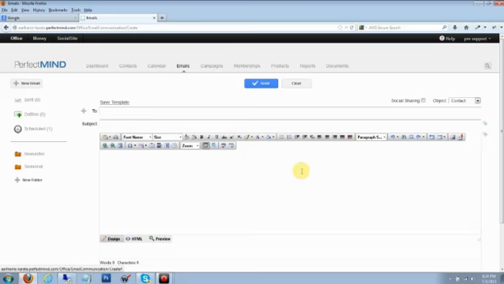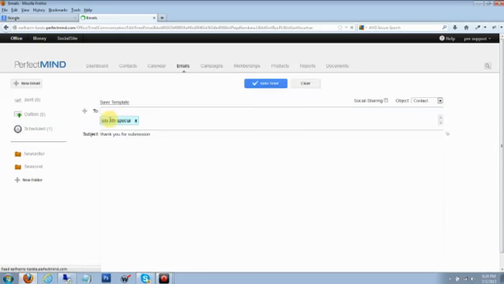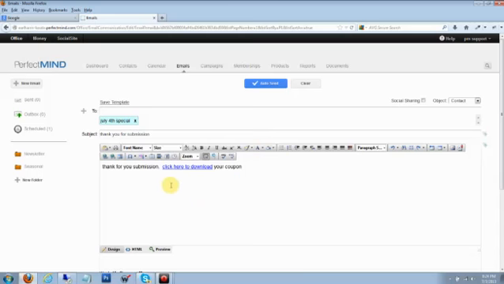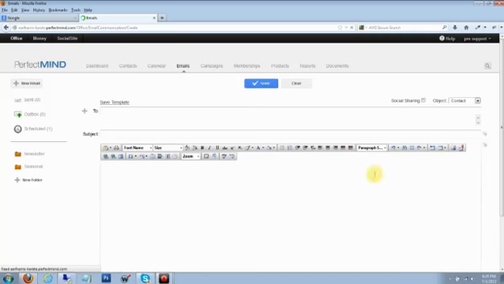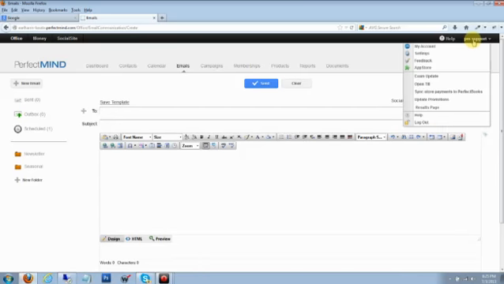As you can see now, if you look on the left hand under scheduled, you'll be able to see there's one scheduled email. If I click on that, you'll see that this is the one: Thank you for your submission. If I click on it, it will open up my email that's going to go out to people. Okay, so everything is set, and it's already an auto send. So we got our email in place, so whenever the lead fills this form out, they're going to receive that email.